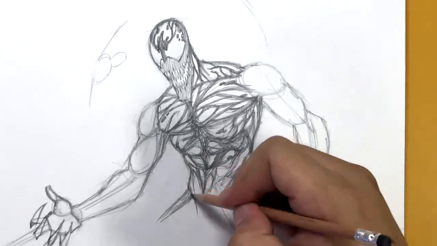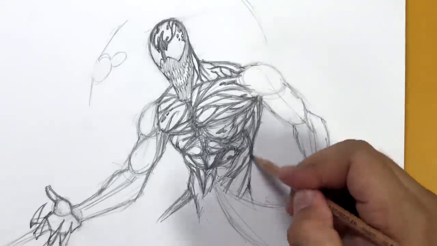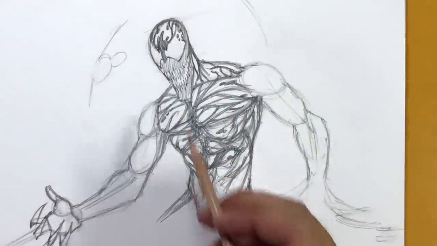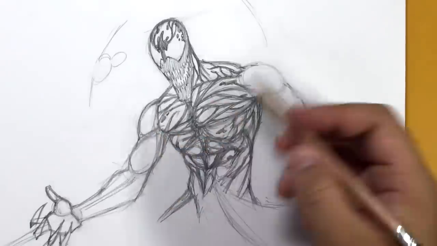Gonna leave it like that, you guys, and then I'm not gonna bother with the crotch or anything. So there you go, there's our Carnage. Now I'm going to work on this arm, and I'm going to do the same thing, starting with the shoulder up at the top.